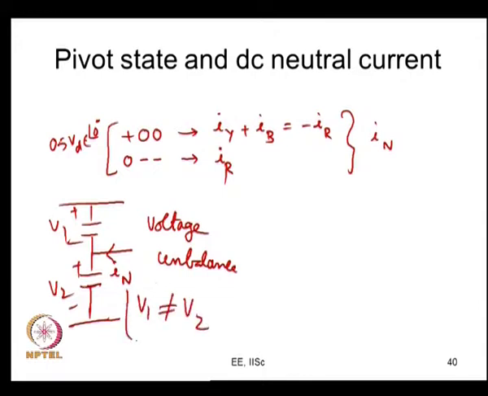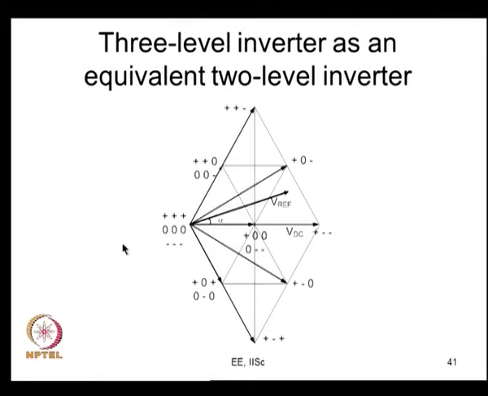This causes this problem, and the problem is because load current is flowing. One way to address this is to look at how they are unbalanced, and you can see that these two have opposing effects. One injects current IR, one injects current minus IR. So, now you know that this choice of pivot state is the cause for voltage unbalance, and it can also be a possible solution for voltage unbalance. You use one state more and the other state less, and you can still produce the same reference vector. So, the choice of the pivot state can also be used to some extent to mitigate this voltage unbalance. This is one of the points that I wanted to tell you.